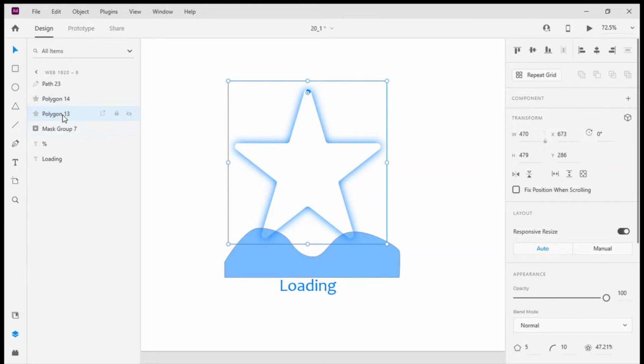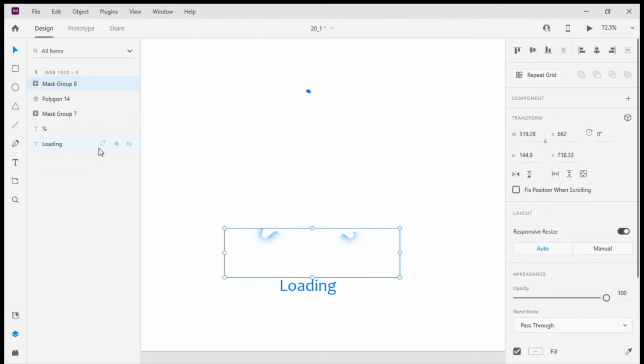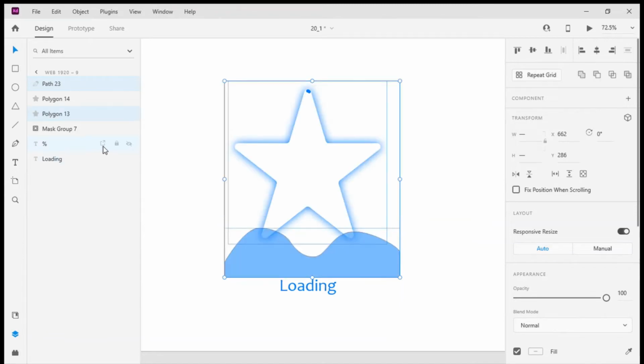Maybe the other one. And I'll try to select this, and I'll say again polygon, mask with shape. Okay, so in this case only this part comes out, which we don't want. Okay, great.